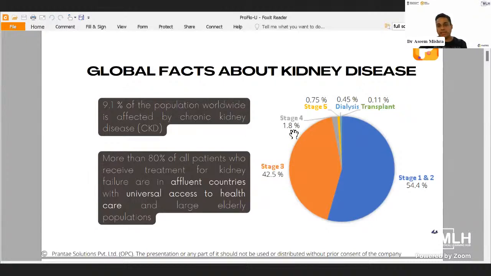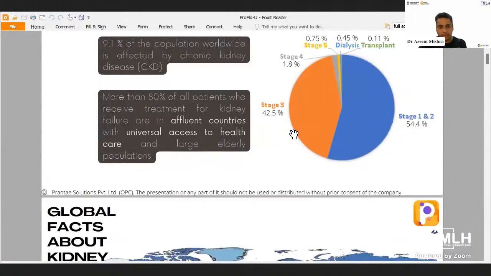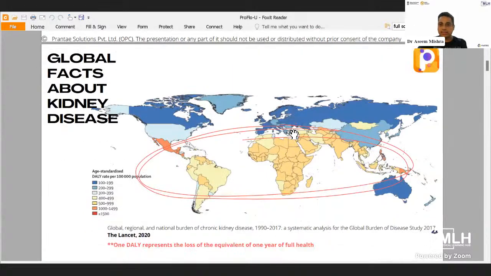The unfortunate part is that people usually go unnoticed, or the disease goes unnoticed while the person is still in stage 1, 2 and 3, where the disease could be reversed. So if you look at the global map, CKD affects a lot of DALYs across the globe. So it is not just a disease burden, but also an economic burden to a majority of the countries. And these countries mostly are India, the Indian subcontinent, Africa and Brazil, which by far have the least developed healthcare systems.